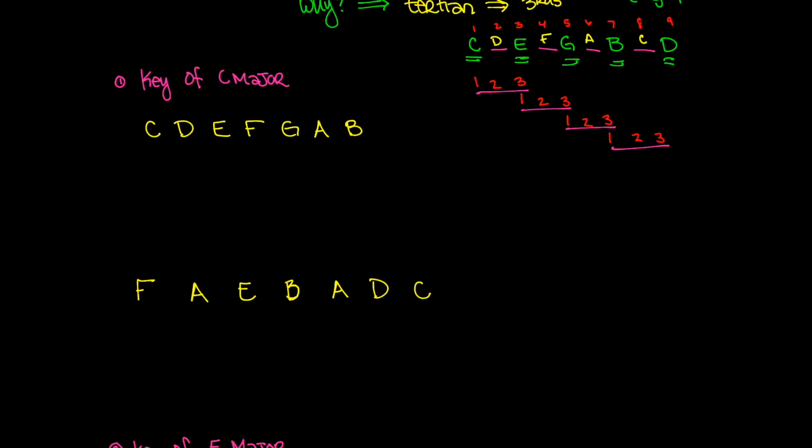So if we had the key of C major, and we wanted to know what harmonization by thirds would look like, I would take the third degree from each note, and so that would be an E. The third degree from a D would give me F, and then G, A, B, C, and D. Now in this case, this is pretty simple, and the reason why it's simple is because these are linear: C, D, E, F, G, A, B, C. So what I'm doing down here is I'm just rewriting the C major scale, starting from E: E, F, G, A, B, C, D, just writing it linearly.